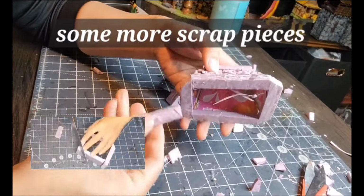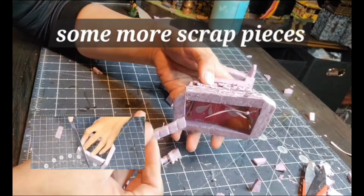So I'm using the scrap pieces that I cut off earlier from the corners of the wall to make some sort of canopy overhang for the door.